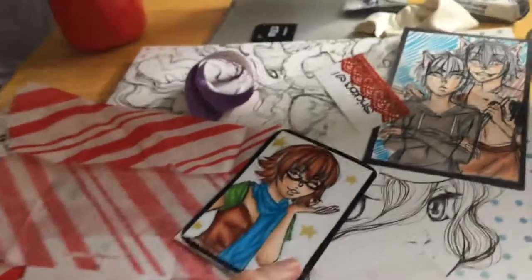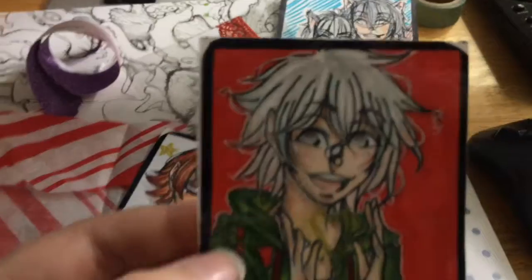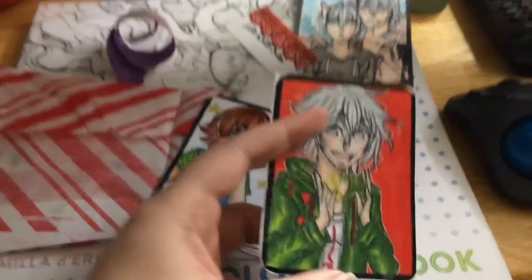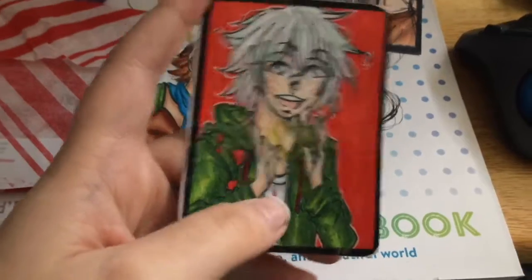Nyrelle! Oh my god, Nyrelle. She drew my Hope Bagel Baby. Look at him, it's Doggito! Doggito from Dick. Nyrelle, you're gonna be getting the best birthday present ever, I swear to God. You're killing me, look at this. Oh my God.